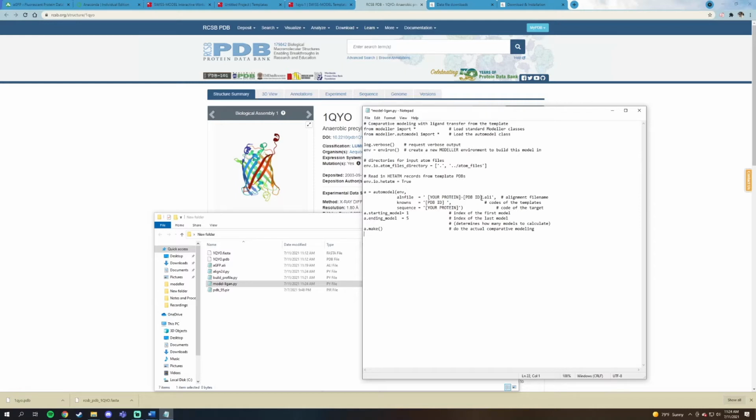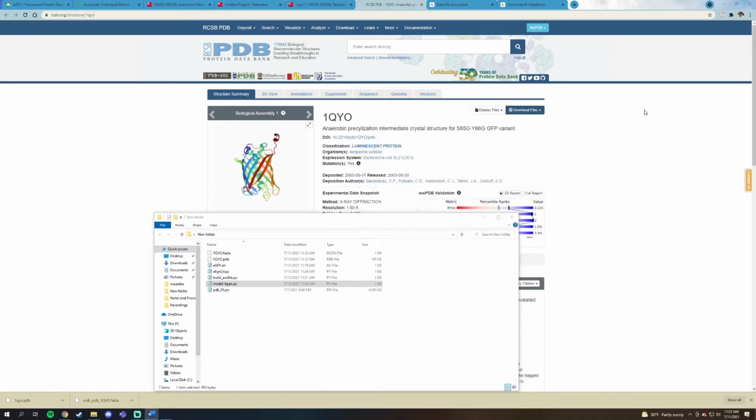And now we can change this back to the same name from the last file. So it would be agfp-1qyo.ali. The knowns in this situation is the 1qyo. This is the known crystal structure, and you do need to include the A. So 1qyo-A. And then the sequence that we are checking against will be the protein sequence that you made in the .ali file. So it will be the agfp sequence. We can then hit File and Save and exit.